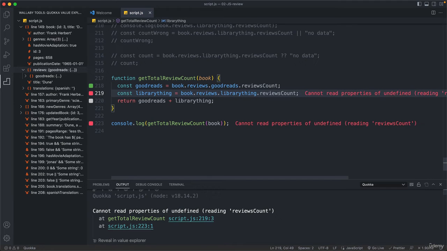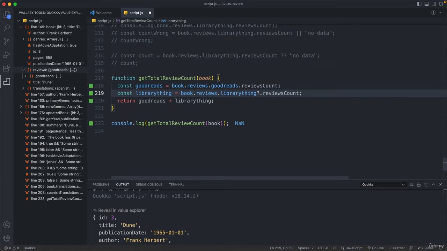Well, not like this, but like this. So what happens now is that whenever this here is undefined, then JavaScript will no longer even try to read reviewsCount out of this. And so this is why we call this optional chaining. So the chain here only continues in case that this part here actually is not undefined or not null.